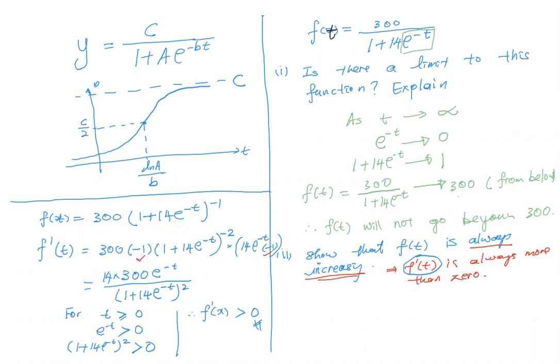If not, you have to key into the calculator, then you have to get the dy over dx graph. Then you get the coordinate of this. Then only you can get the time whereby it is increasing at the fastest rate. This is the time when y is increasing at the fastest rate.